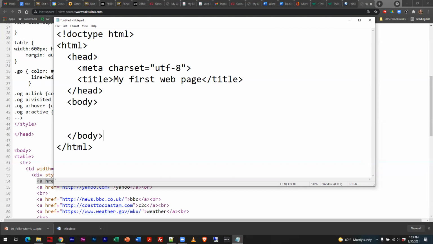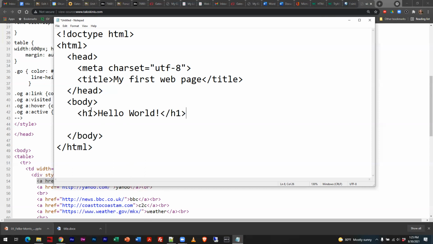Let's start with a really super basic tag now. So now we're actually going to create content that we can see. I'm going to start with a heading tag of level 1. And this is what you're supposed to do the very first time, by the way, is you're supposed to type this. Hello world is the traditional first thing you do in every programming language. It's a custom for geeks, right? The first time you're doing the language, you've got to do hello world. So I'm putting it in a heading tag, which will make it big and bold on the screen.